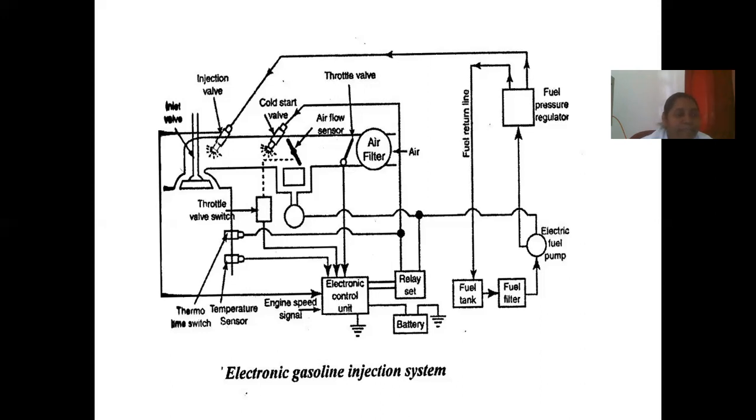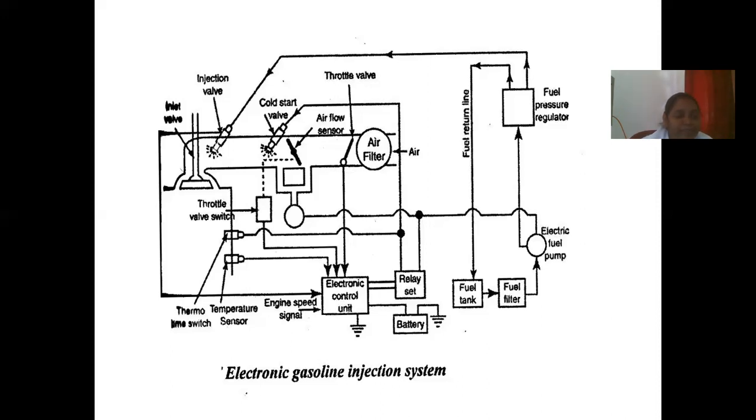The engine temperature sensor. This sensor senses the temperature of the coolant in the engine. Coolant temperature is used to determine if more fuel is needed when the engine is cold or warming up. Then the last one, the crankshaft position sensor. The ECU needs to know how fast the engine is spinning and where the crankshaft is in its rotation, so the ECU fires the spark and injector at the right times.